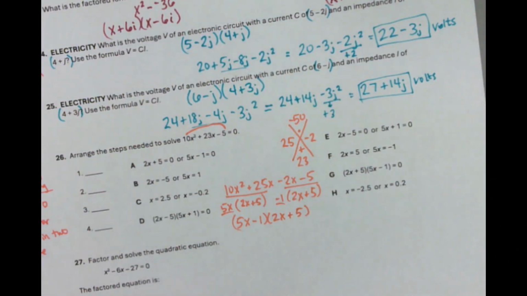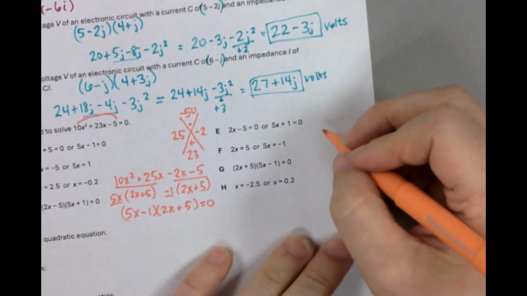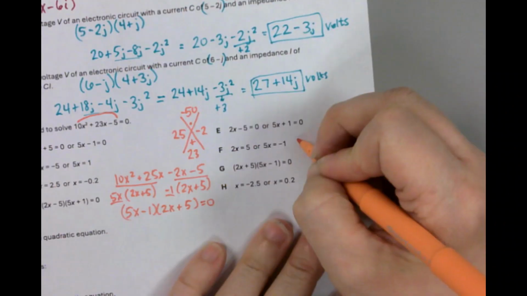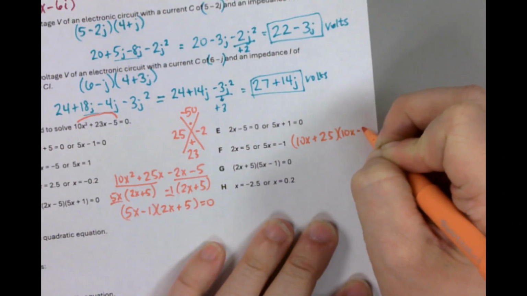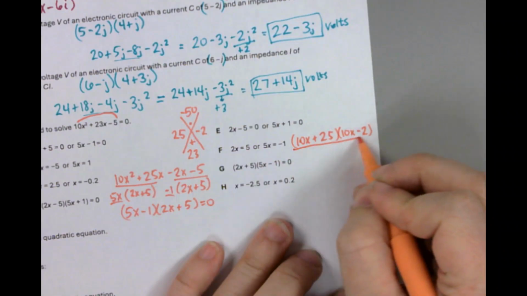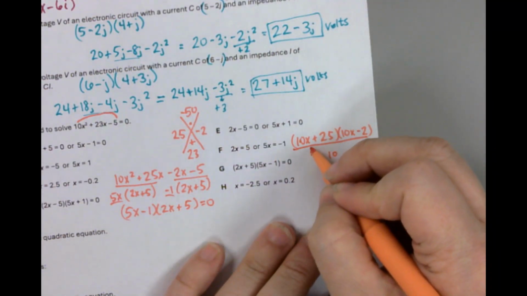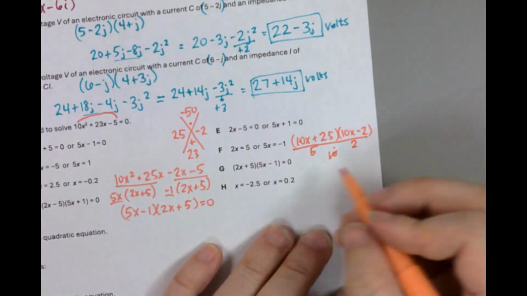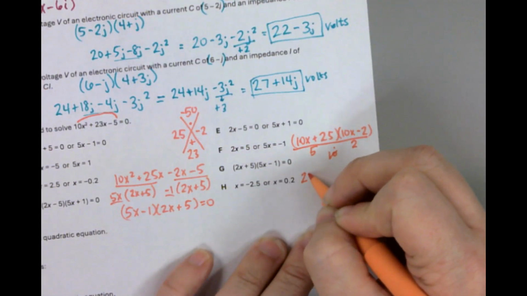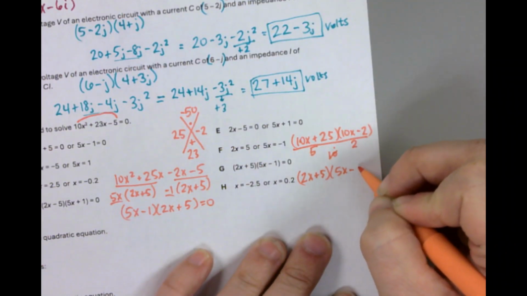My students did the imposter method, also sometimes called slip and slide. What that means, by the way, this equals 0. What that means is once we get the 25 and the negative 2, we write 10x plus 25, 10x minus 2, and we have to divide by 10. We can't divide either one by 10, but we can divide this first one by 5, and this second by 2. So in total, we divided by 10. So here when we divide by 5, we get 2x plus 5. When we divide by 2, we get 5x minus 1.